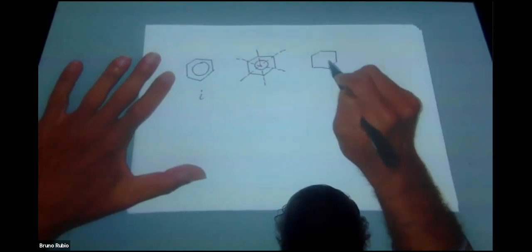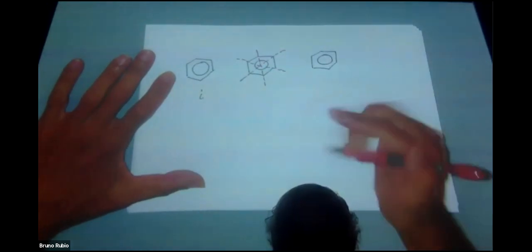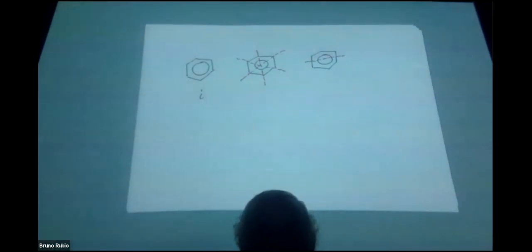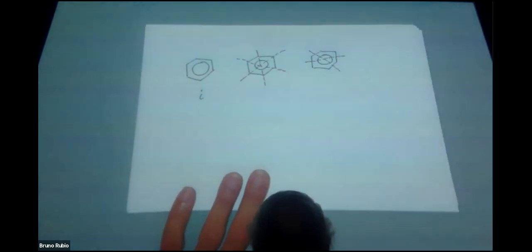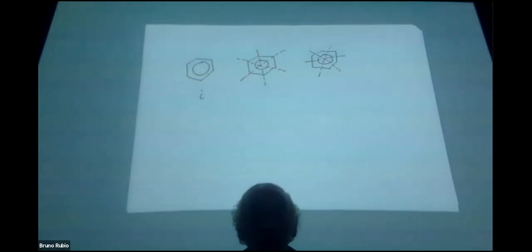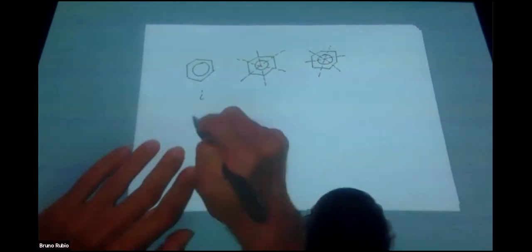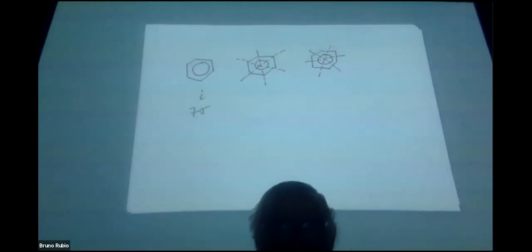Now let's redraw this benzene because it's getting quite ugly and quite messy. Another plane of symmetry that's easy to spot is a plane of symmetry that bisects opposite bonds. Here's another plane of symmetry that bisects opposite bonds. And here's yet another. So 6 down. But there are 7. Where's the 7th plane of symmetry? Tell me in the chat. Benzene has 7 sigma. Where's the 7th and remaining plane of symmetry?